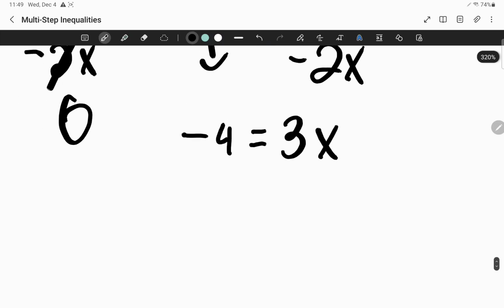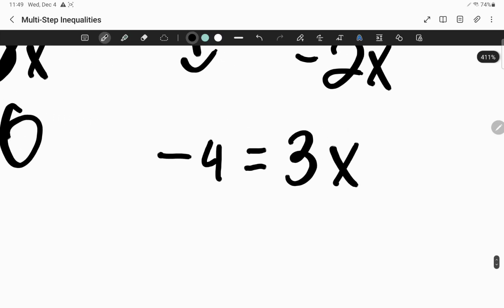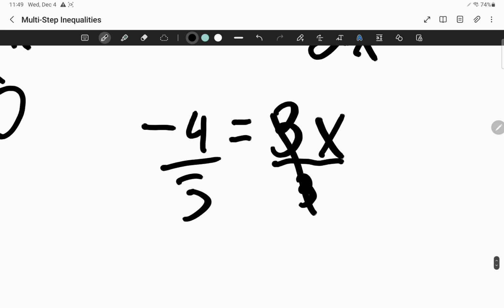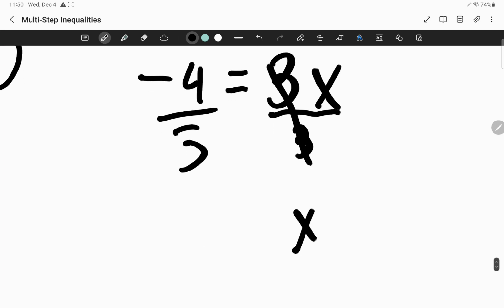And we're back to the final step, okay? Now again, we have a number with a letter. How do we get rid of it? We've got to go ahead and divide by that number that's right next to the letter. So in this case, we cancel those out. They don't cancel out, they become 1. So now we have x.